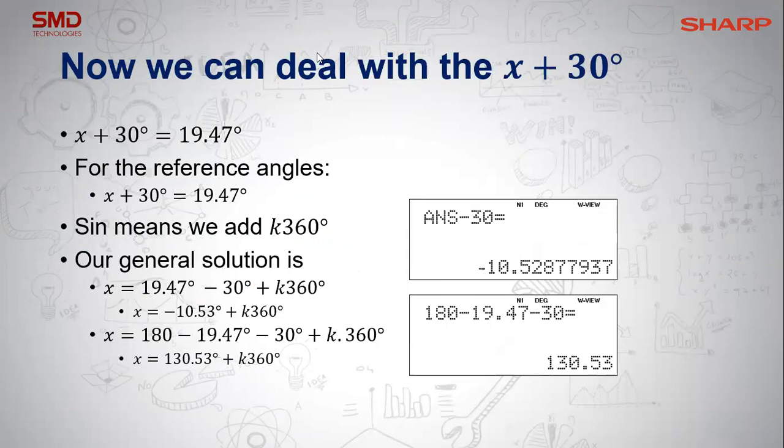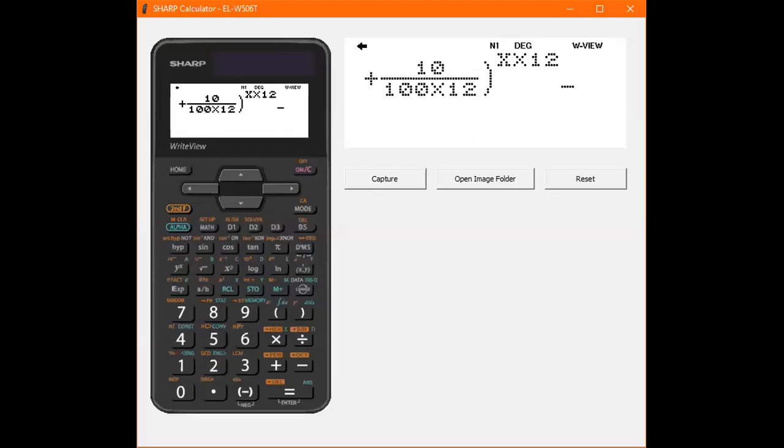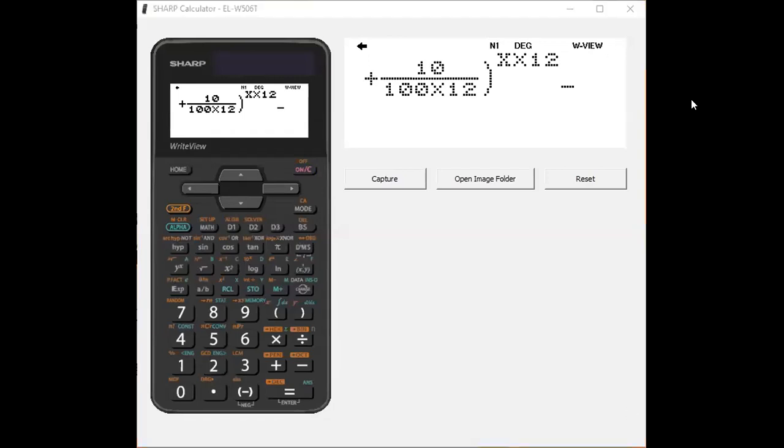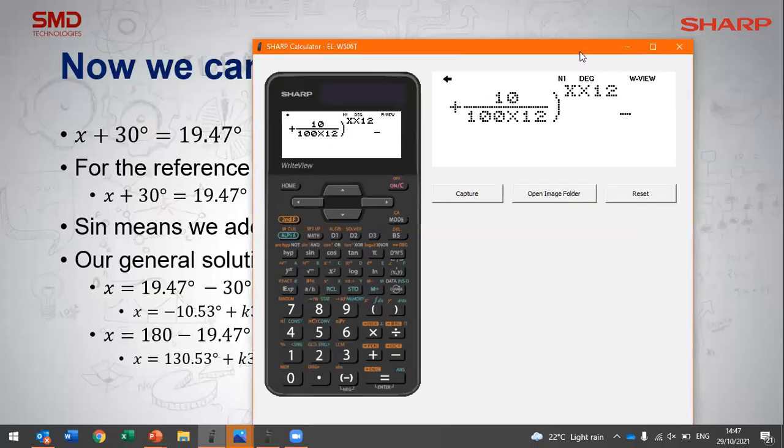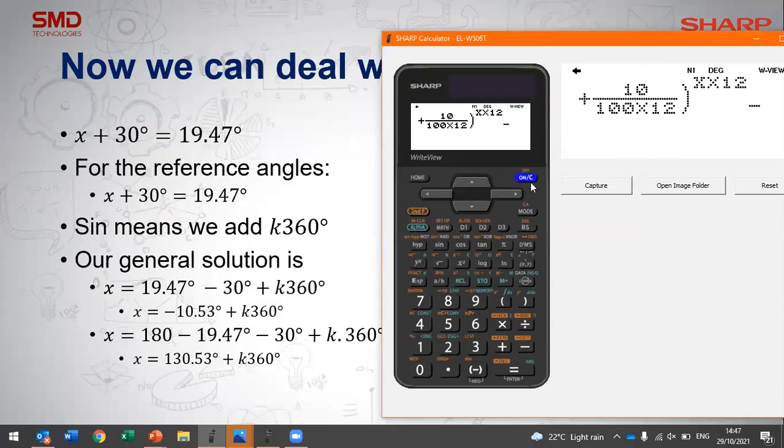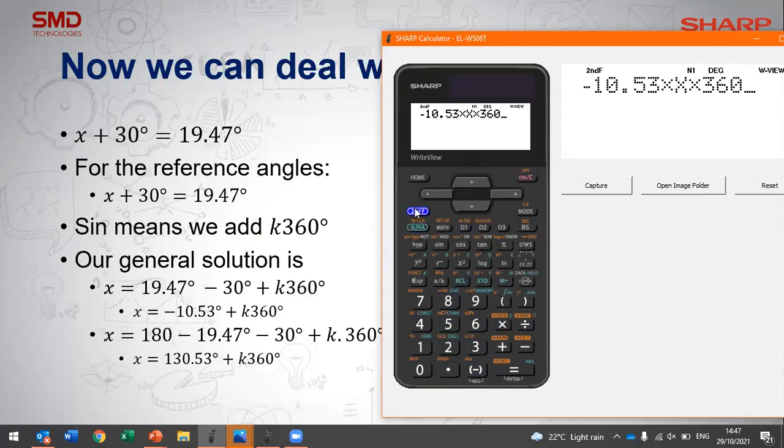Then what we'll do is in our table mode, let me just share this here with you so that you can see what I'm actually getting from here. So in my table mode, in my first, I'm going to just put this original general solution. So it's 10.53, and then I'm going to have x times 360, obviously because we don't have a K option on the calculator. So that's just going to be it. Oopsie, I was not supposed to say times, I was supposed to say plus. Okay, that looks better, and equals.